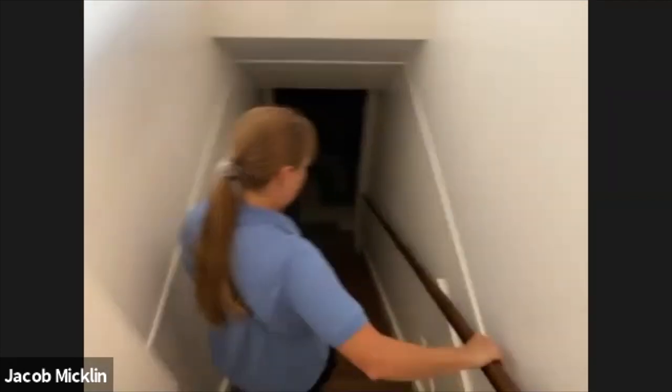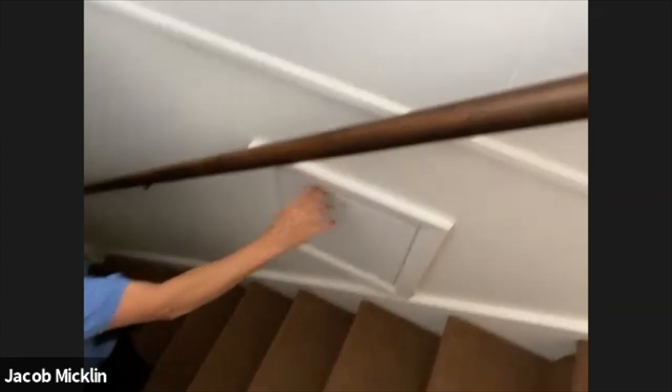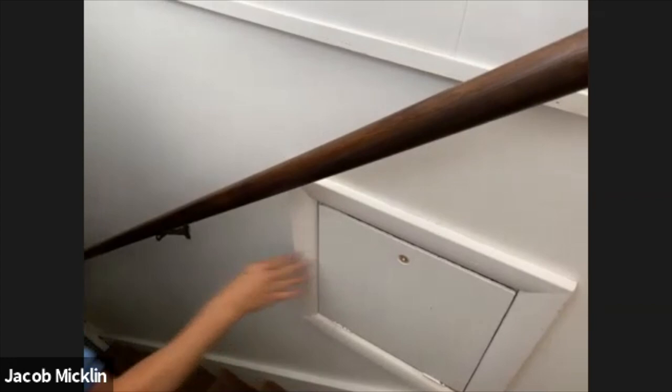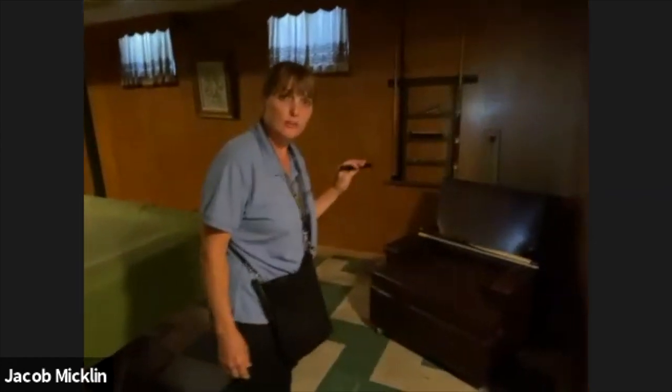Okay, testing the handle as we go down. Curious about what this is. I think this is for laundry. It's not opening, so it's not a safety concern. Okay, testing the steps as we go. All right, and on our standards of practice, we need to locate our water shutoff. So this is our water shutoff, okay? And also, it is not in our standards of practice to turn this. We don't test that. We just note that its location is here.